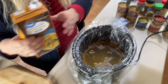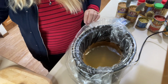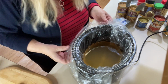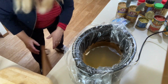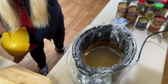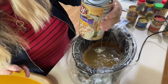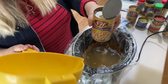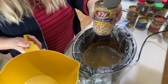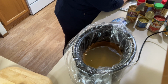Okay, let's see, is that enough? I think we're going to go with about 5 cups of chicken broth. Well, actually it's 4 cups of chicken broth because I set a cup aside, okay? So we've got our chicken broth, and then what we're going to do, I have 2 cans of white beans, and it's like navy beans. You can use any kind of a white bean you want to, but I'm using the canned beans. And I'm going to drain those. You don't have to, but I'm going to.